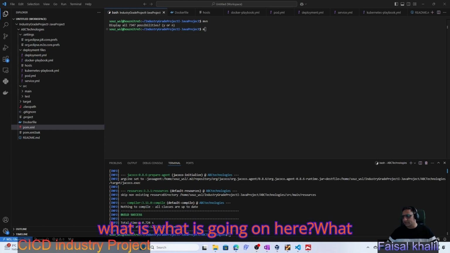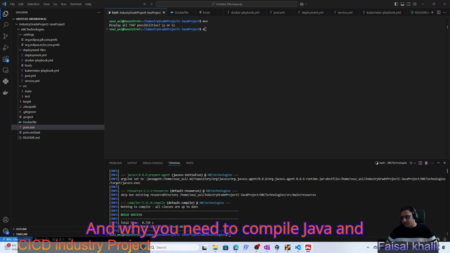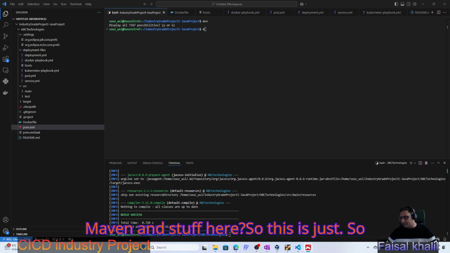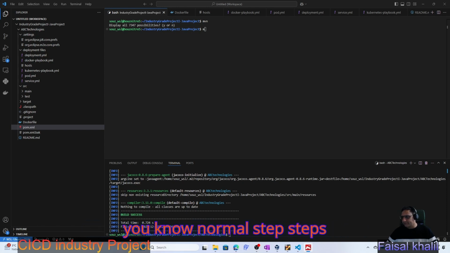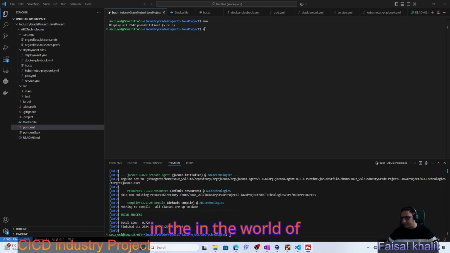What is going on here, or what does that mean actually, and why you need to compile Java and Maven and stuff here. This is just a normal step whenever you build any application in the world of Java. So you always do that.